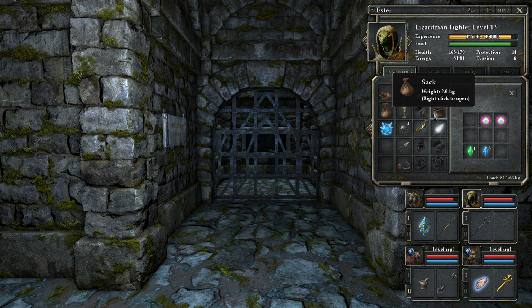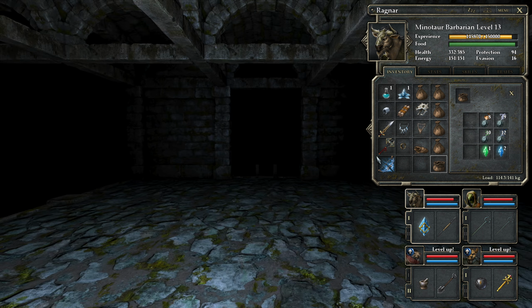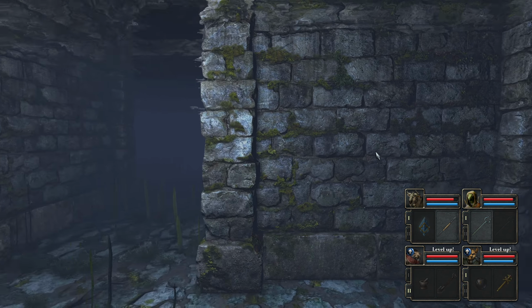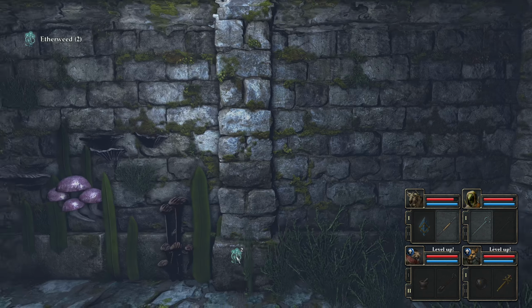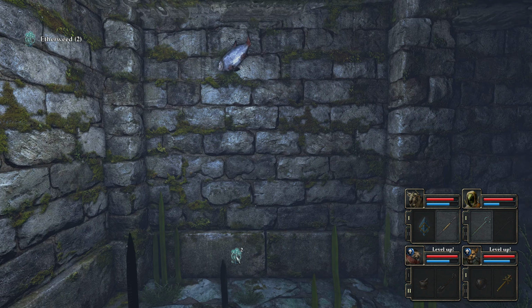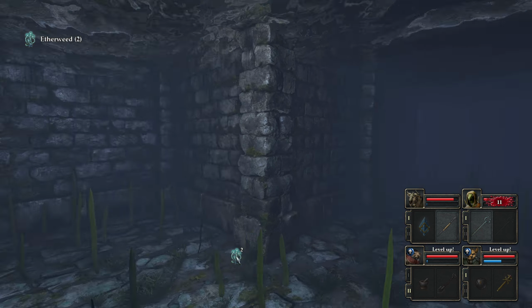Where's my orb? I had my orb on my... There it is. This one gives dexterity instead of willpower, but it should be okay. So quickly, let's hug the walls and see for any other buttons. I don't think I did see any more of them. Quickly, air. No, wrong way.